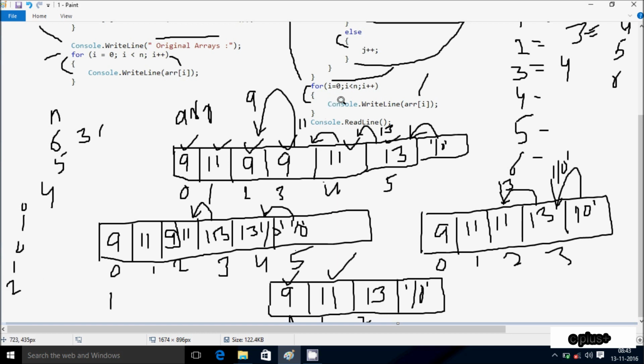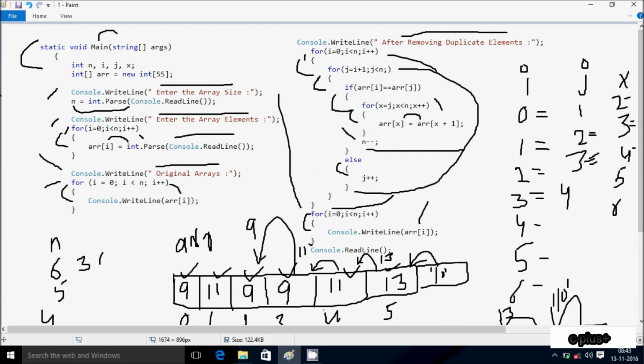So here you understand 2 less than 3 condition is true, so that coincides, so that displays arr[2], the 2nd element. So 13 is displayed. Hereafter i increases, so i is 3 now. So here you understand 3 less than n value also 3. 3 less than 3 condition is not true, so that does not coincide. Here control comes to this point. So here Console class ReadLine method. So this takes one input from the user and terminates the output. And next it comes out from the Main method. So this is the trial run of this program.